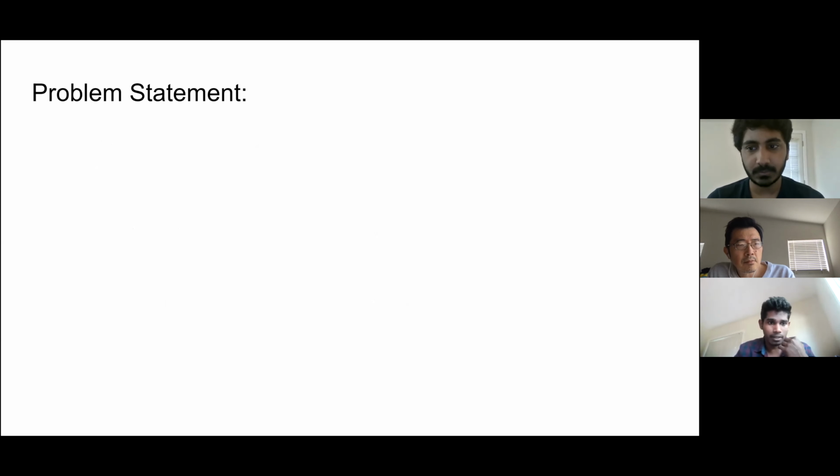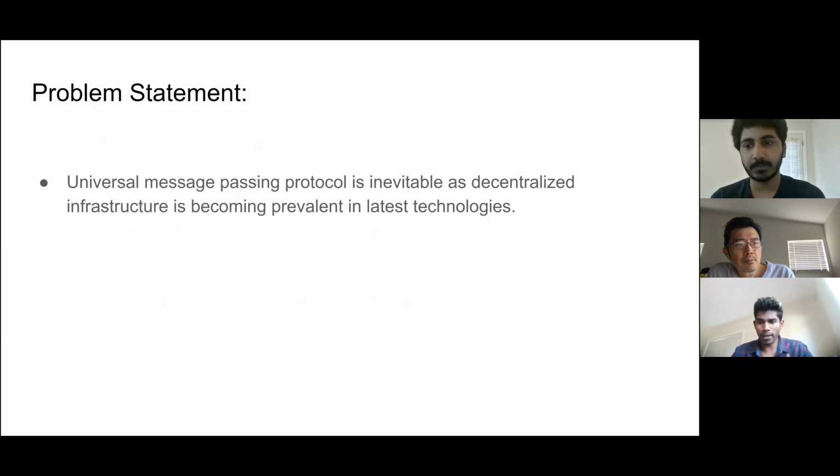So the problem statement: what we want to have is a universal message passing protocol, and anybody who implements this protocol will be able to access the whole of the network. You can have smaller sub-networks, groups, or communities which implement this protocol, and they can connect to every other community which implements it.